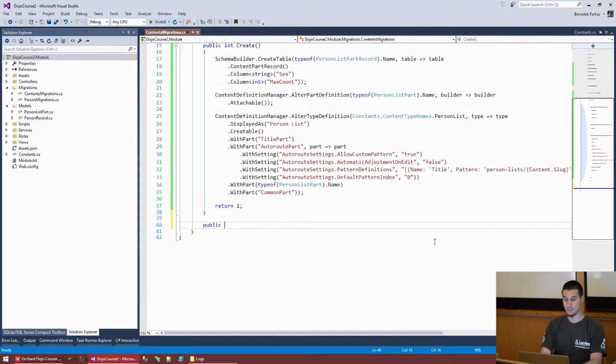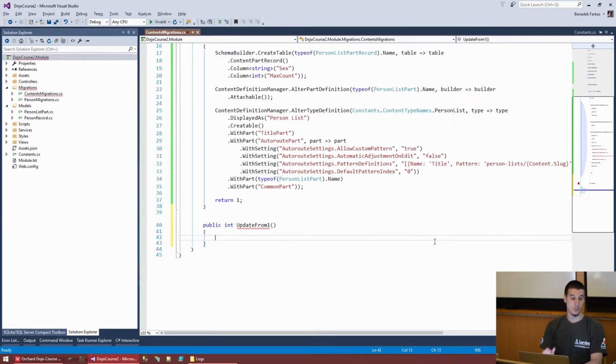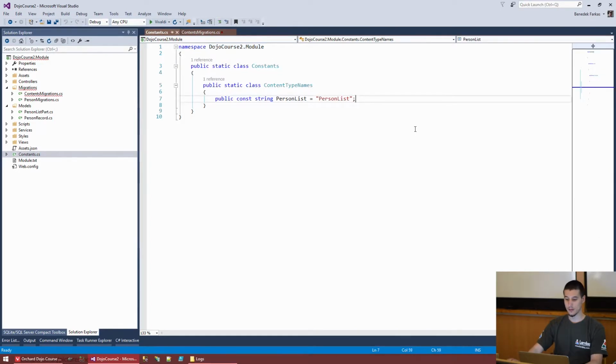And I'm going to say public int UpdateFrom1. So what we're going to do here is create a widget type. To do that, we're going to go back to our content type names class, add a new one, like this.